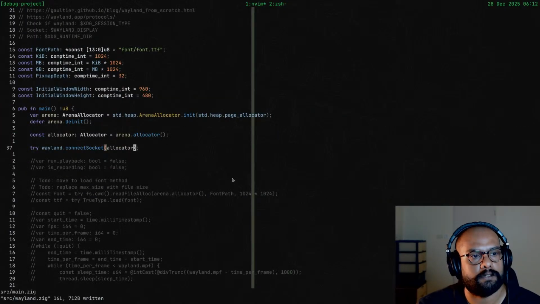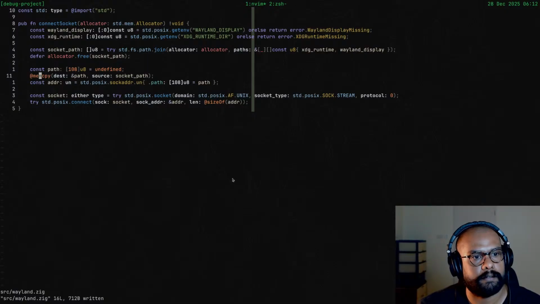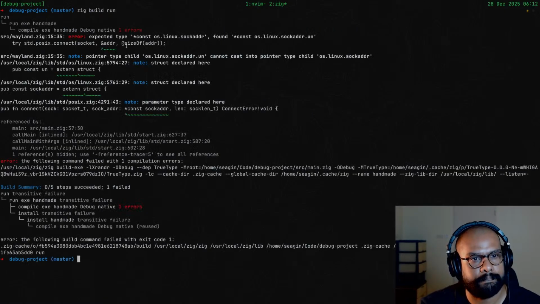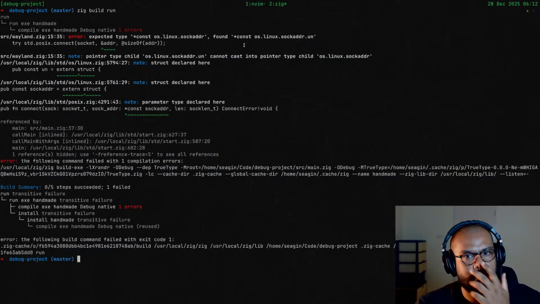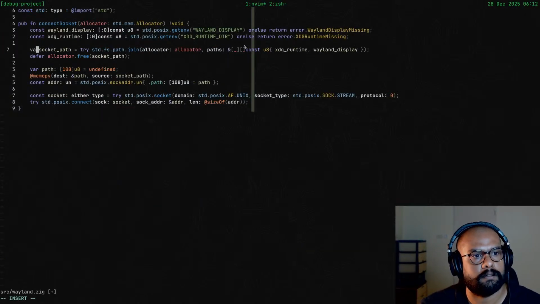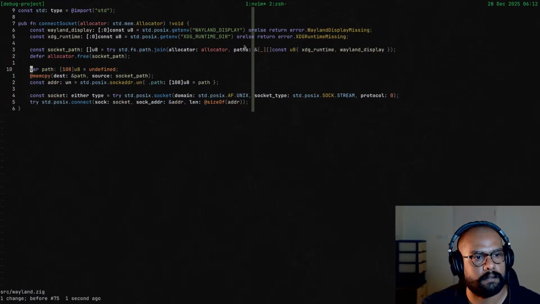Can I copy a constant pointer on const sock address? This one here.